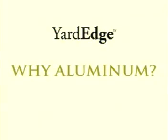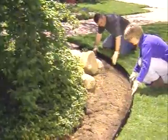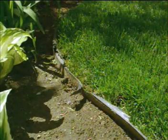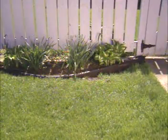Why aluminum? Aluminum makes the best edging because it can be easily formed into smooth, kink-free curves. It's durable and lightweight. And unlike plastic, it stands up to lawn equipment, prevents separation of joints, and resists being pushed out of place when the ground freezes.